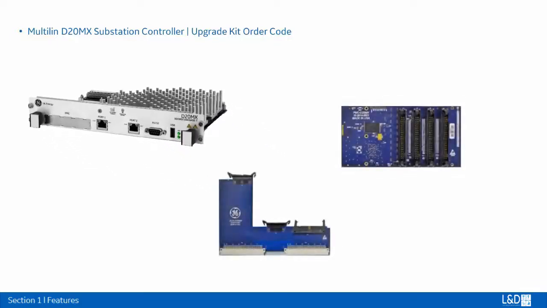If that's not the case, then you need to decide on what kind of D20 MX main CPU you need, whether it is Ethernet or fiber, with backward support of a fiber connection. Then you have to assess the need for the serial, which of course is 2 parts, the processor and the expansion card, and if required, you will have to add as many serials based on the number of serial ports that are required. And finally, if you need the licenses, again, for the multi-partition, you can order the licenses for the multi-partition if required.